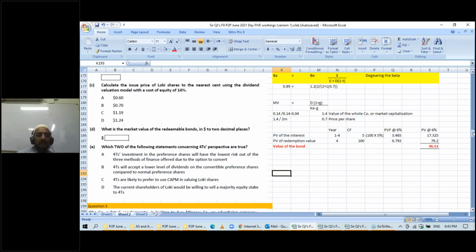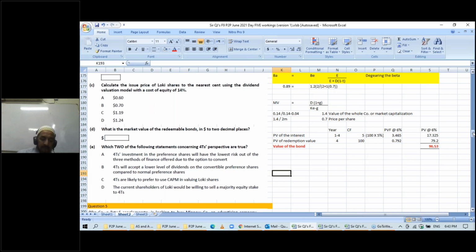Okay, now in this case, B is correct, that as a convertible bond is lucrative and can give you more benefit in the form of conversion into shares than the cash redemption value, the company may issue convertible preference shares at a lesser dividend compared to the normal preference shares.